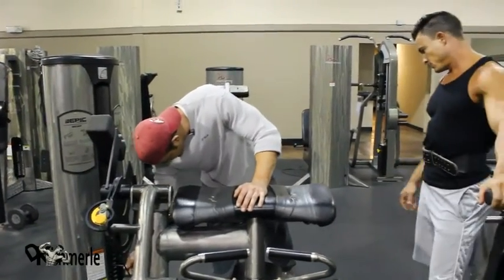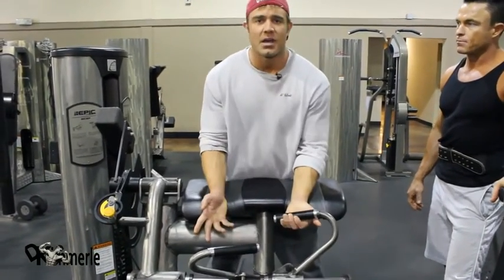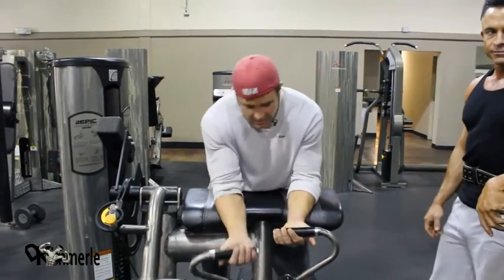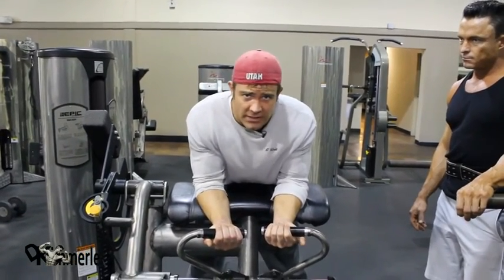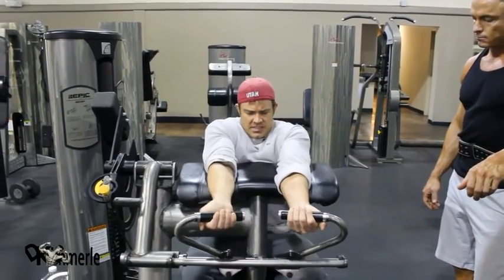Going with 120 — I've never used this machine before, but it doesn't matter what machine you're training on. It doesn't matter if it's your first day or your last day, they're all the same. Keep your elbows where they go, straighten your arms, and curl to your face. Try not to move anything so the bicep has to do the work.